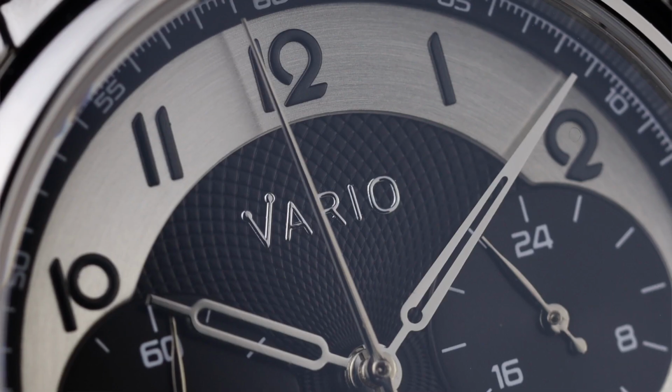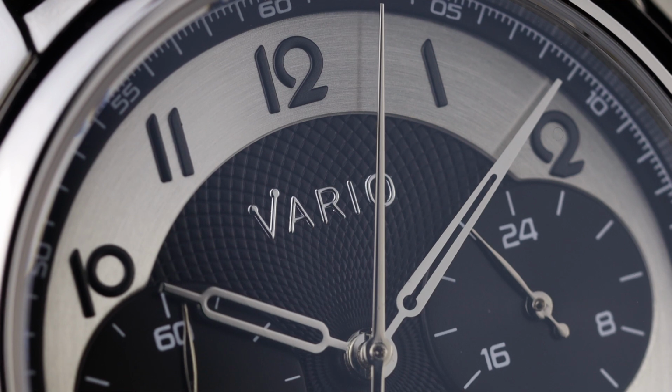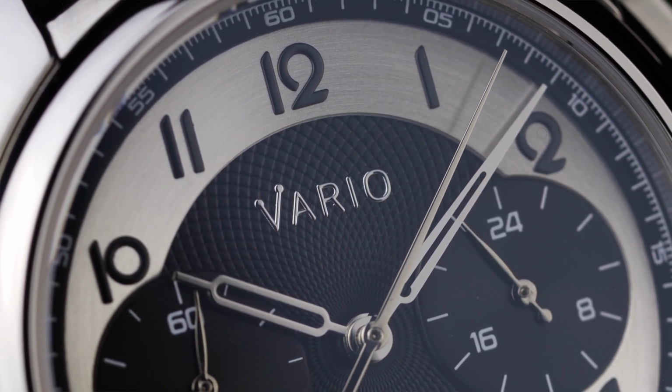The hour and minute hands are skeletonized, and they can definitely blend into the dial in some lighting situations, but they do look really good on the watch.